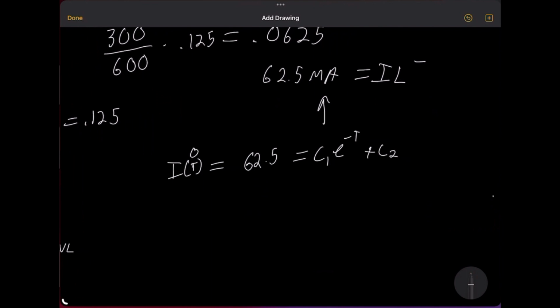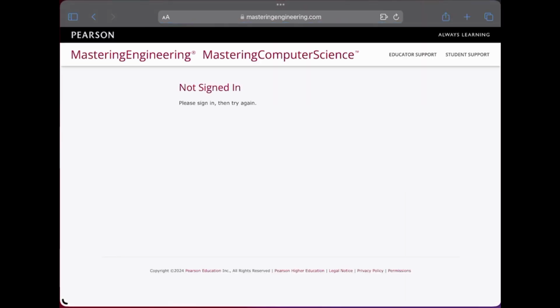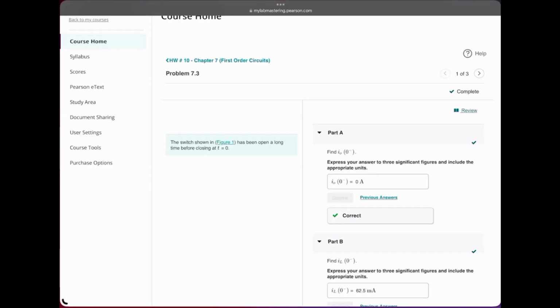And then if you have like a second order circuit, this is like a little brief example, di dt is what you want to find. And that'll let you solve for your second constant and whatnot. So we're not going to go that deep just yet. I'm just rambling on some information that might be useful later on. So what we're going to do now is we're going to look at the problems that we need to solve. I'm not logged in. Now I am logged in. Okay.